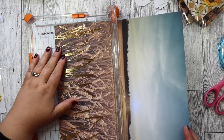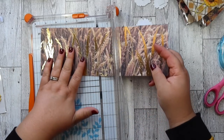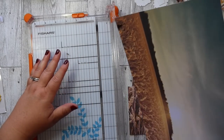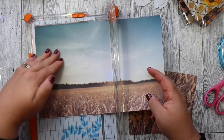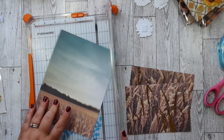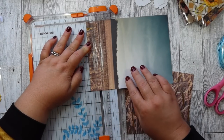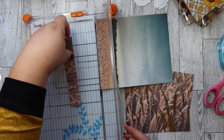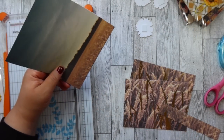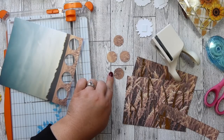Remember, the measurements are 4 1/8 by 6 inches. So we need two of that size. So with this little bit I have left, I'm gonna cut this down to 6 inches. Look at that, you could save this for a project. Isn't that pretty? And cut this down to 1 inch. So now we have our 1 by 6 piece. And with the rest of this scrap here, I'm going to take my 1-inch circle punch. So now I've got 4 of these 1-inch circles punched out.